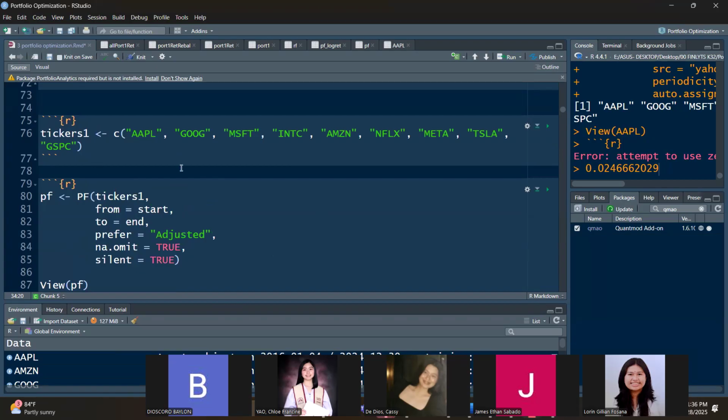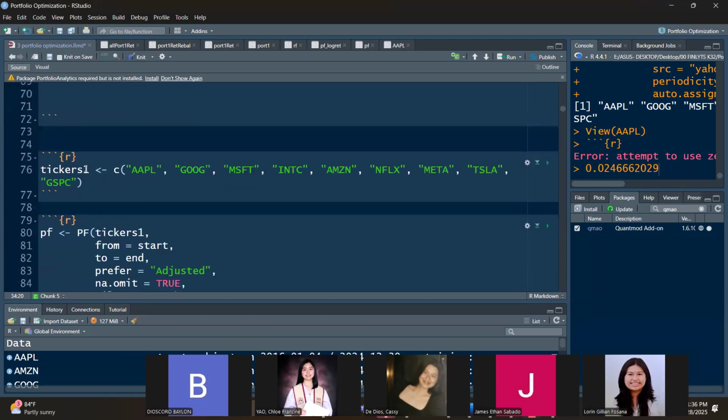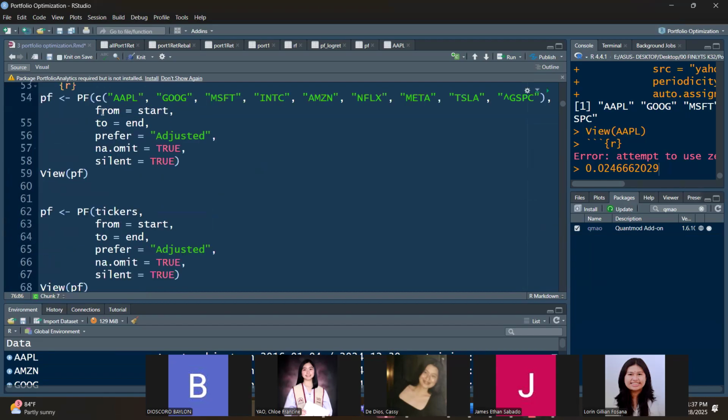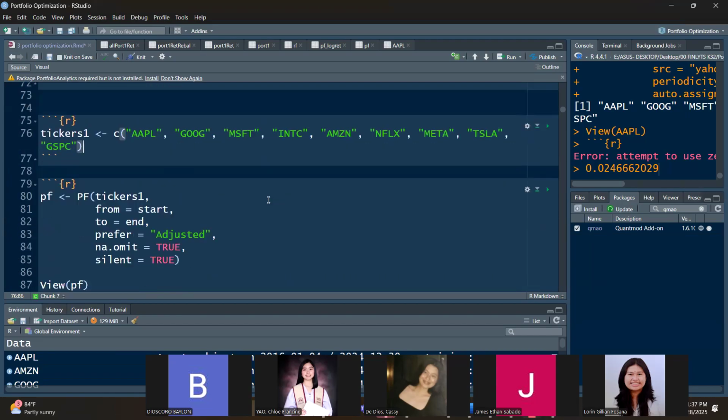So here I'm creating this object. You may copy the one on top, tickers1, and these are the prices, including GSPC. However, the caret I removed, unlike the tickers above where I had ^GSPC, because we were going to use that with quantmod, with getSymbols. But this one we're going to use with PF, price frame. So if I run this, class, using tickers1, where GSPC does not have the caret.